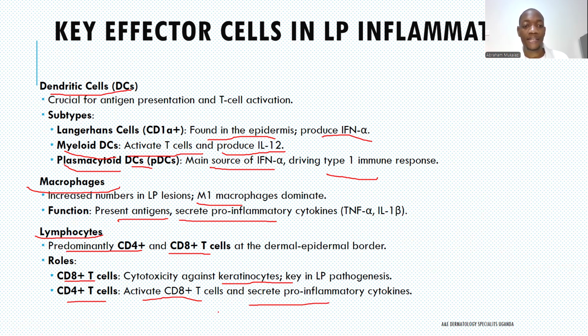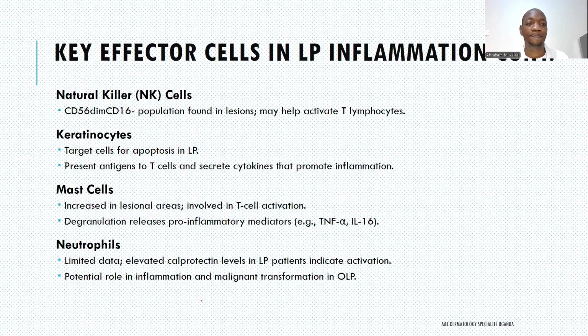So this pathogenesis may be a little bit confusing because there is a lot of interplay between the particular cell lines in the skin. You have to take it slow and understand that you have three arms. The first arm is the genetic component, the second arm is environmental triggers, and the last arm is the immune system of the person. Those three arms interplay to give rise to lichen planus.